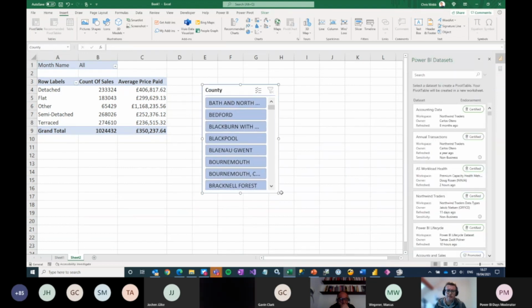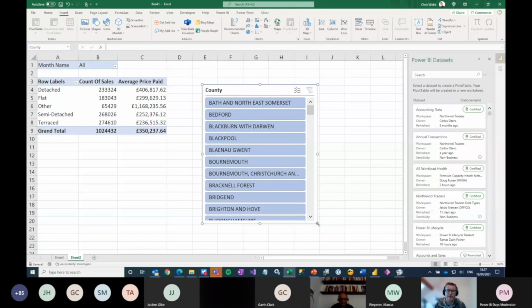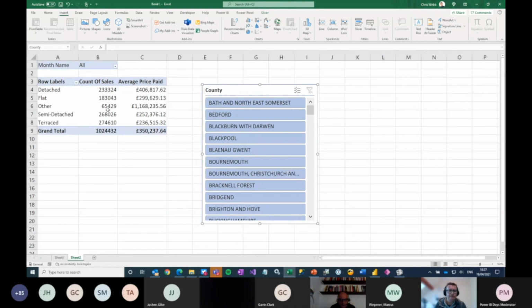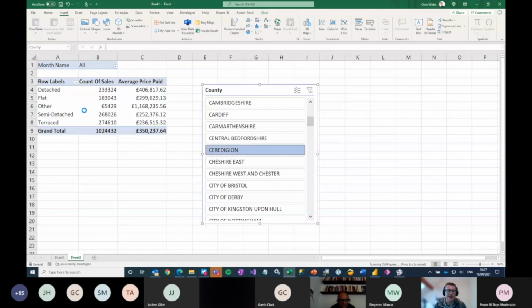And what I've got is something that works effectively in the same way as any other Excel pivot table. So I can select something, I can slice and dice, and my pivot table will change.